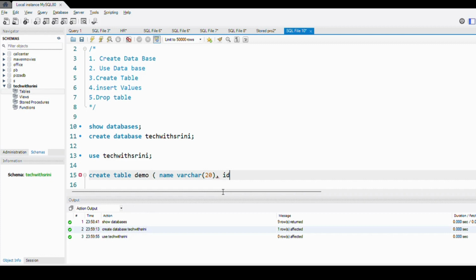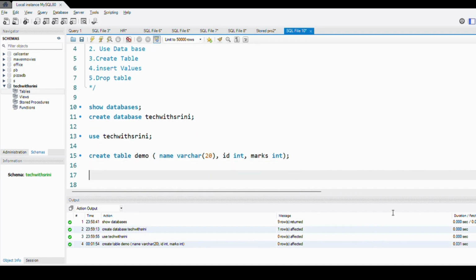And id will be the int data type. And marks will again be int. It is always good practice to end a code line with a semicolon. MySQL will suggest table names or column names when you type the first letter.